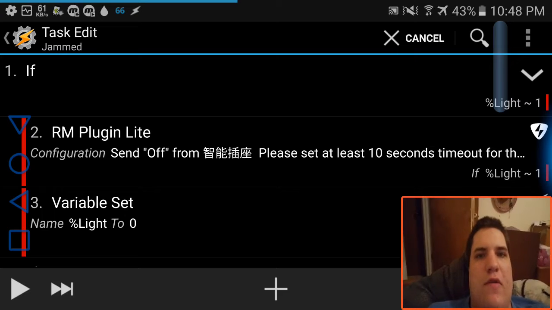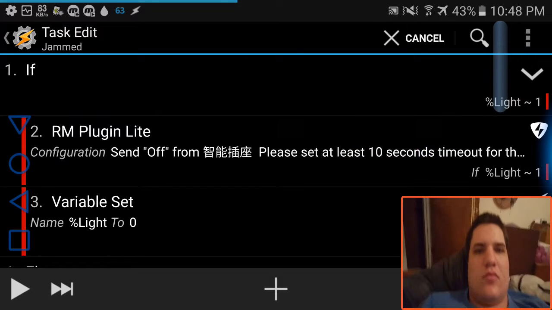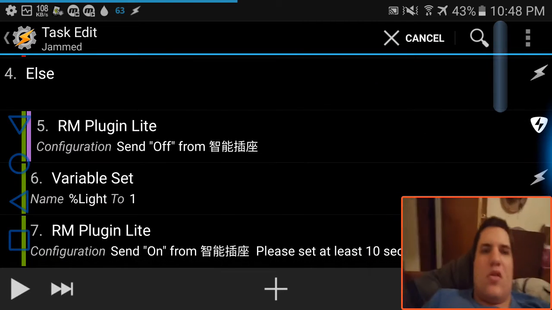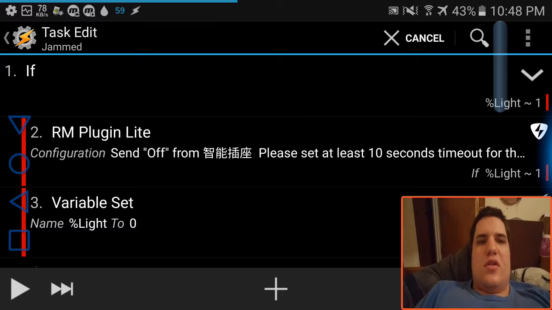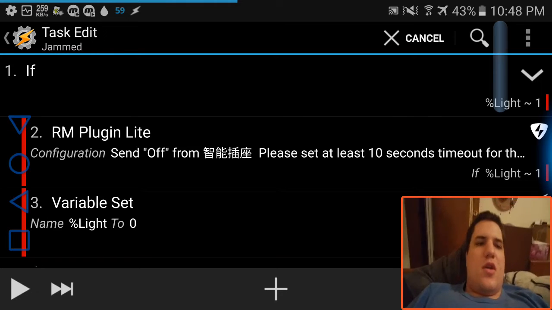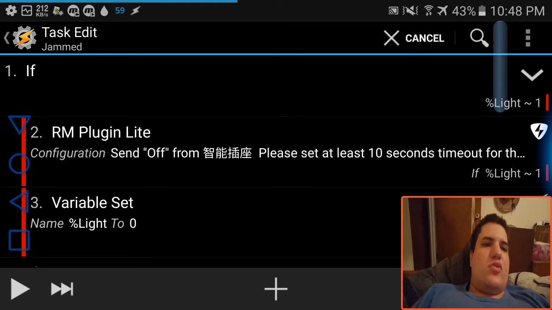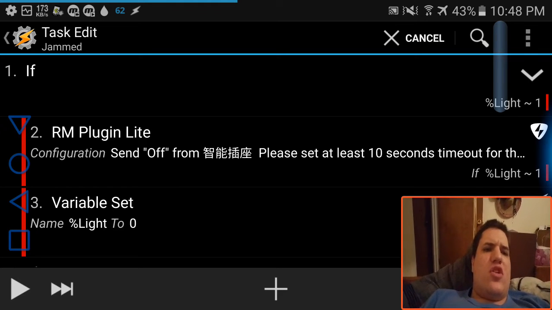So here we have the RM plugin, which is the command to turn on the smart switch, which is a power outlet switch that you can turn on and off, like if you had an extension cord and you flip the switch on or off. It's a smart switch.